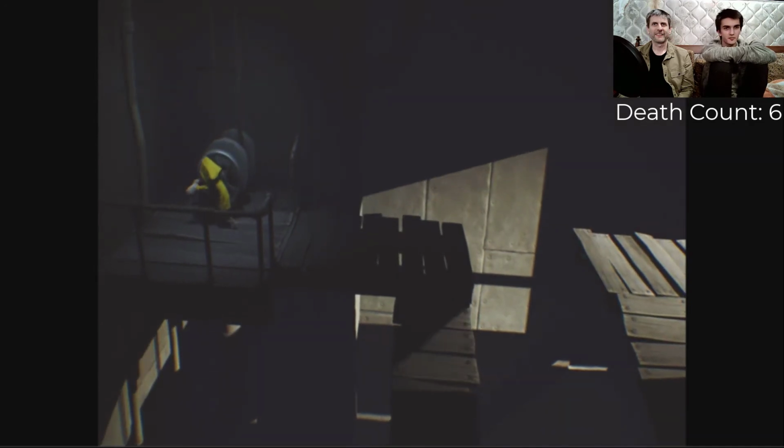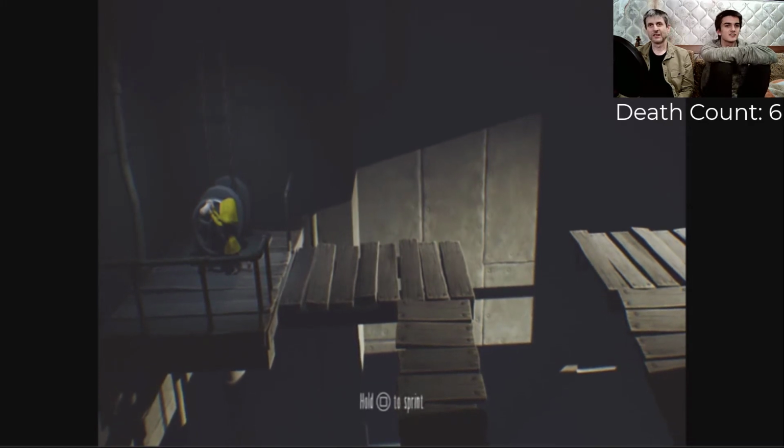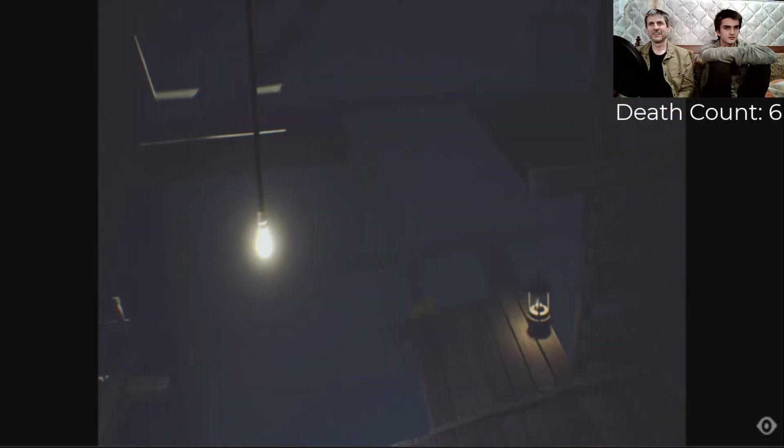I think I'll put a death count right beside our face cam. Okay, so I have one square to sprint. You just made her run to her death. Well, I took my finger off square to press X to jump, and it didn't work out so good. Look at that. Okay, let's try this again. Oh, that's funny.